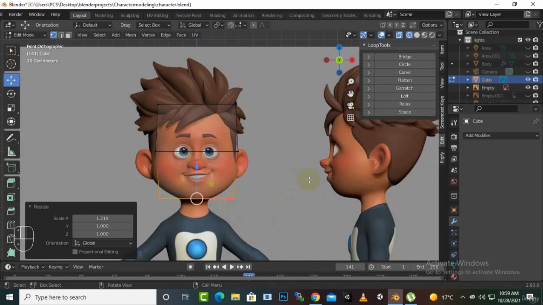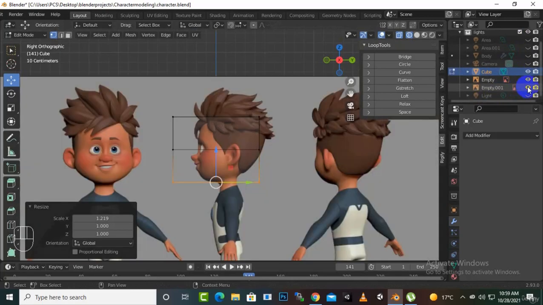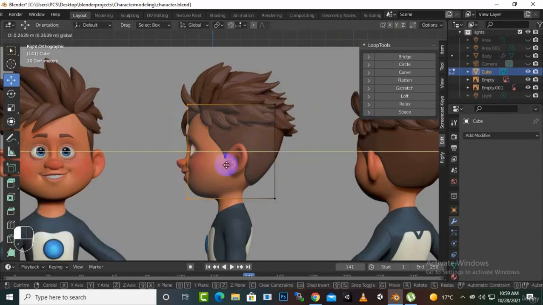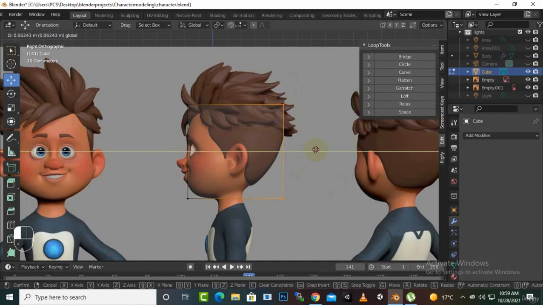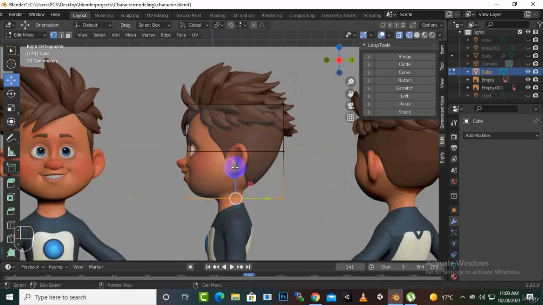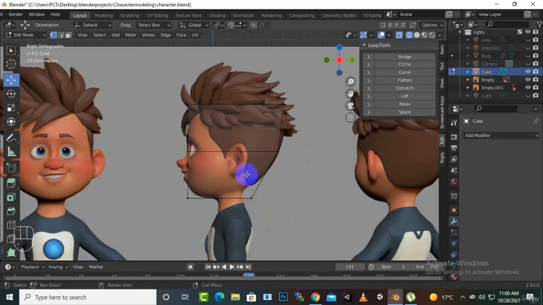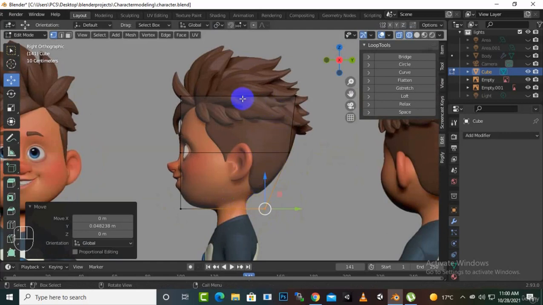And then we'll go to side view, and here you can see we should enable the reference image, and now you can see that we can just bring it like this, just for the base shape of the head. Then we can move these vertices a little bit, this vertex we can move like this, and this one a little bit, and this one. Actually, I think we should move these. I will just place it like here for now, and later on we will solve this issue.